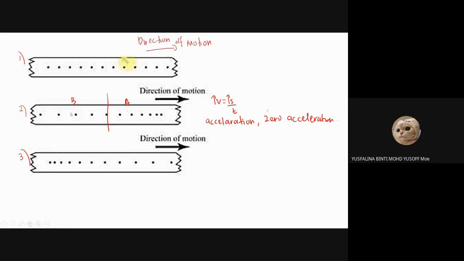So you have to be careful. Sometimes they will give you a graph like this, and you have to analyze it and divide it into two parts. For this part, you can see the distance is increasing, so the velocity is increasing. So you can say increasing velocity, or you can say acceleration. And for the B part, you can say this is uniform velocity, or zero acceleration. So the first part moves with acceleration, then after that it becomes zero acceleration.